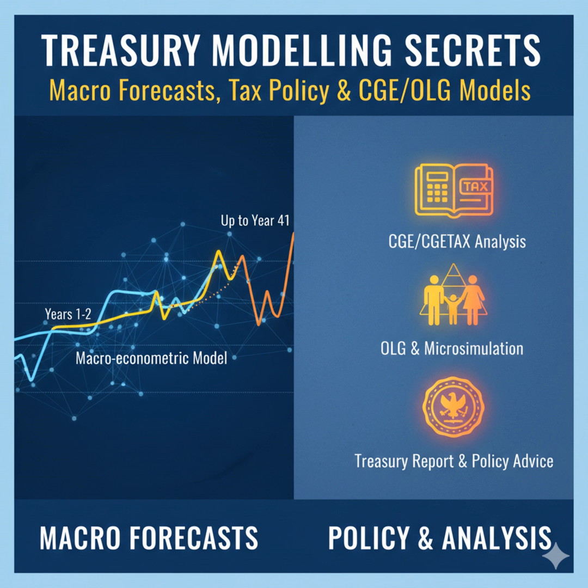Okay, let's unpack this. We should probably start with that longest view, the macroeconomic group. They're handling the core forecasts, which have to stretch all the way out to 41 years to support the intergenerational report, the IGR. That's right. And the source material says they currently use something called the three-phase approach, which honestly sounds surprisingly simple for such a huge task. Simple and highly mechanical.